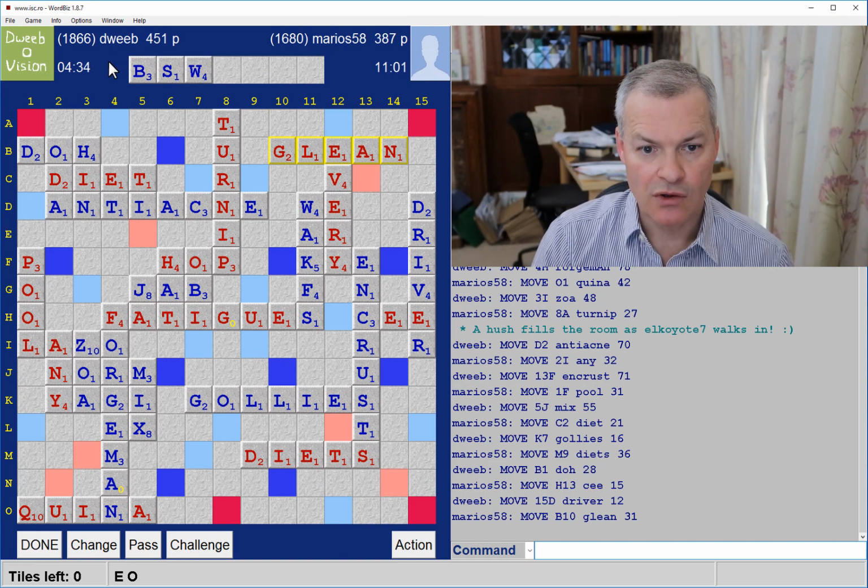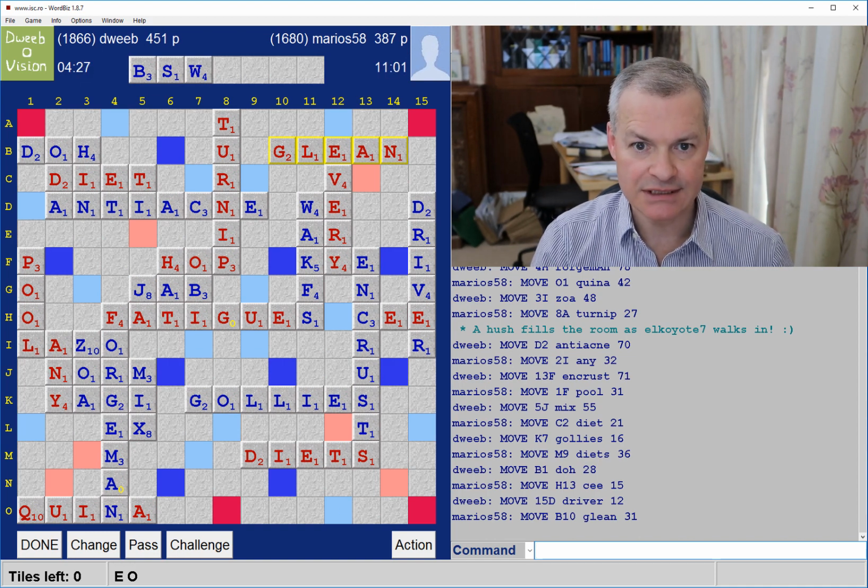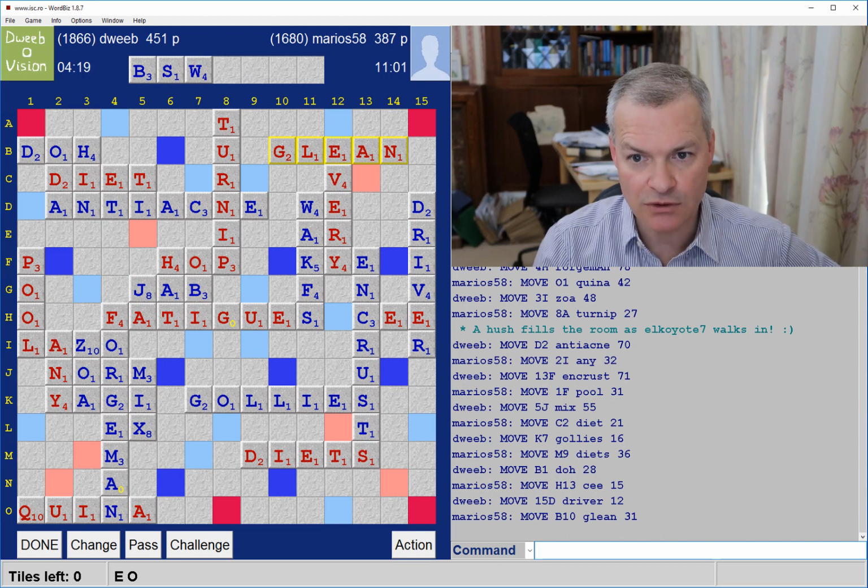4 minutes on my clock. Is there an out in one? I'm leading by 70, so this game is won. However, it's nice to spot an out if there is one available. B and W don't go well together. Okay, I can't see a place to go out.